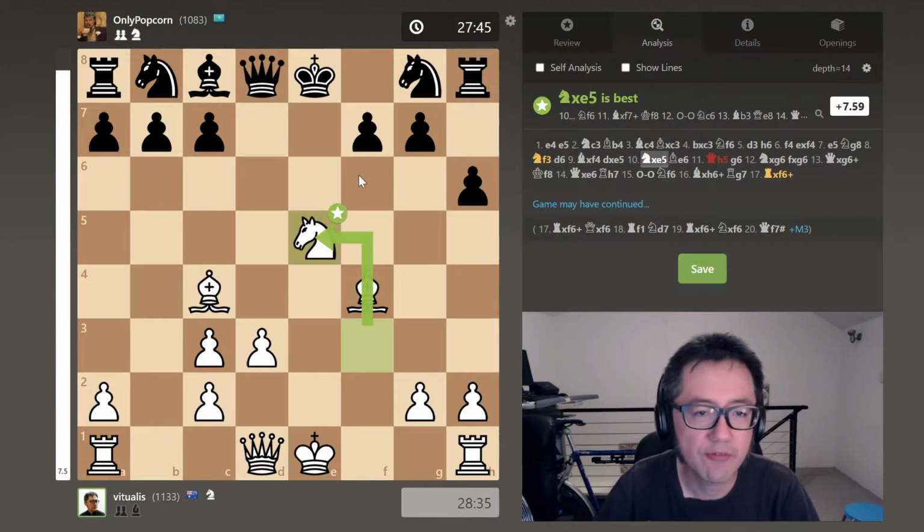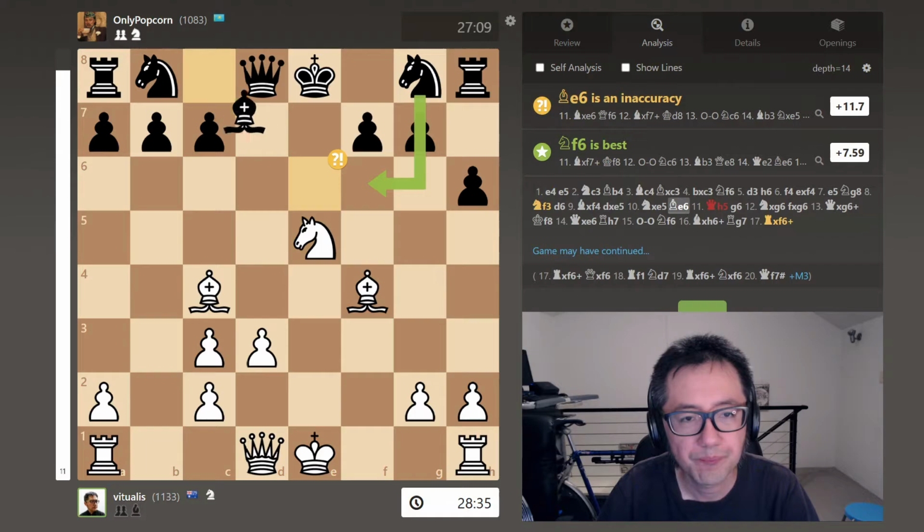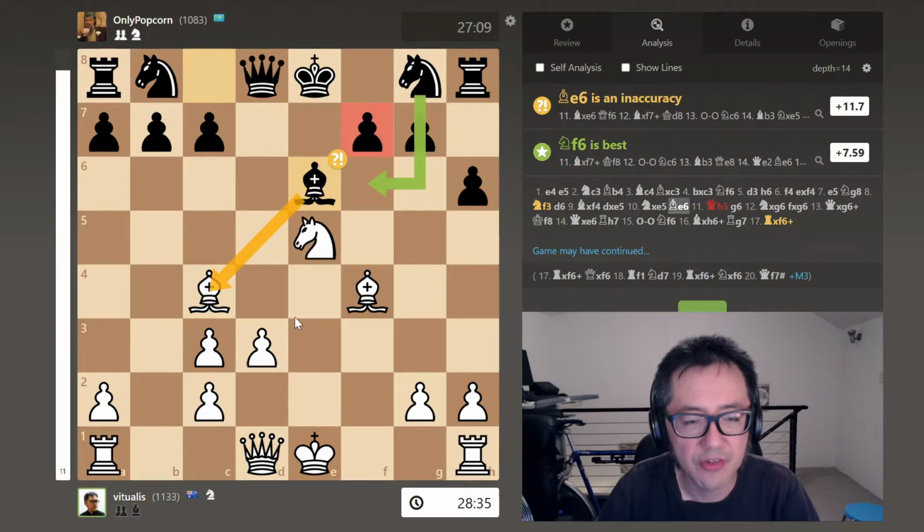I can capture now with my knight, and now the knight and bishop both have an attack on that weak f7 pawn, which is looking pretty good. Opponent brings out their bishop, I suppose as a way of defending that pawn.